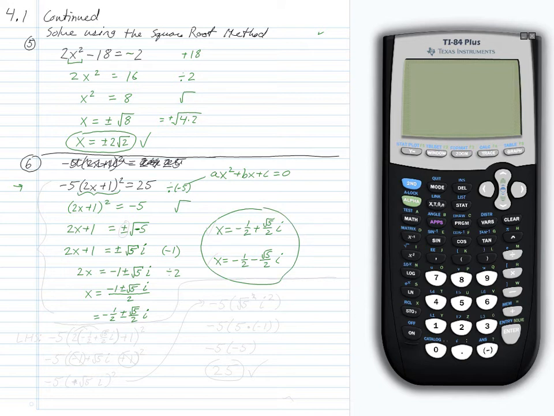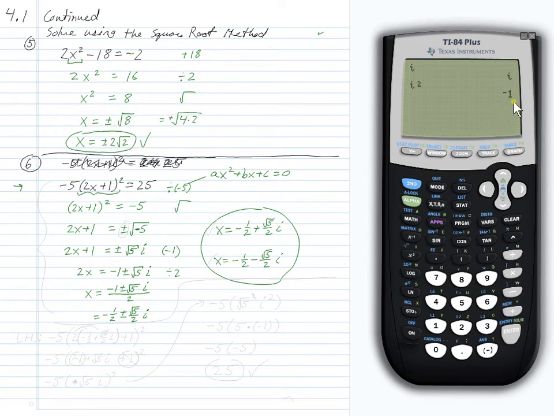Now I did not mention in the last section, but you can actually use the calculator to discuss imaginary numbers. So let me show you where that is. Notice at the bottom of your calculator, down here by the decimal point button, just up above it there's a little blue i. If you select that by hitting second shift i, you'll see that it returns i. That is in the calculator as the imaginary unit.